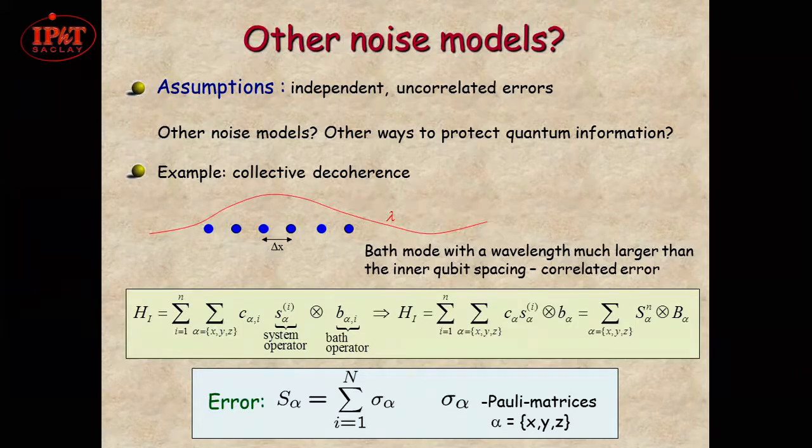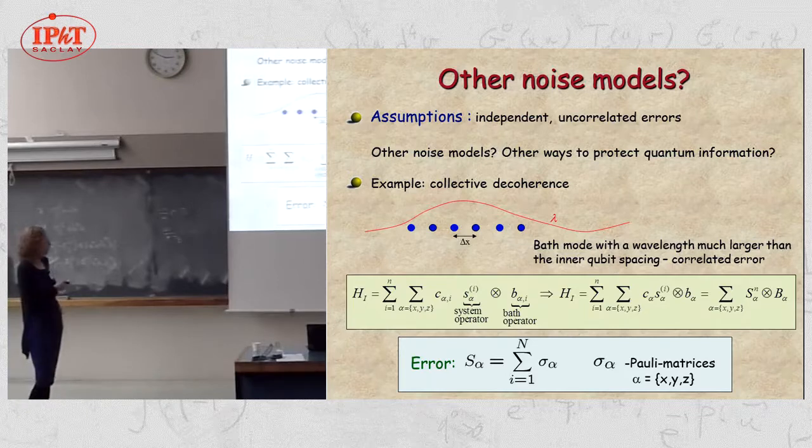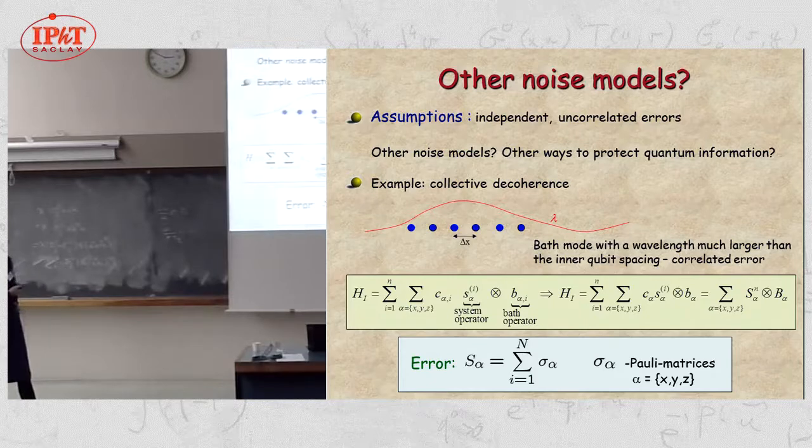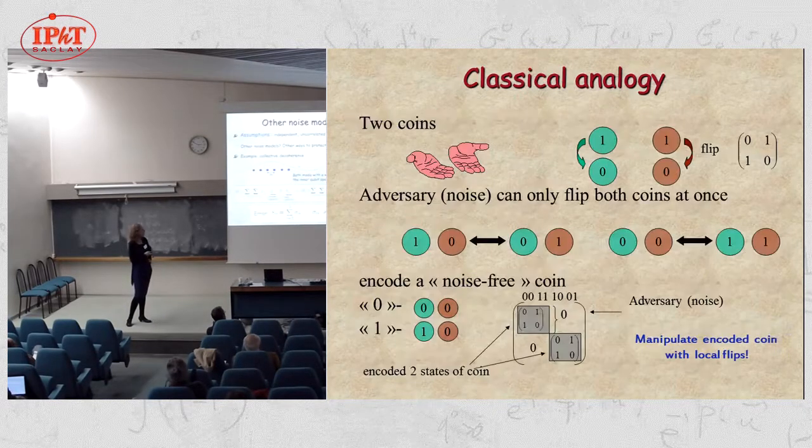So in such cases, that's where the decoherence-free subspaces come in. For such cases, an alternative theory has been developed, which allows us to protect against these errors. This theory has very different mathematics in it. For instance, one of the prime examples is errors that couple Pauli operators to the bath and effectively look like these large spin operators. That's a very common error that is collective and not independent. So how to deal with this?